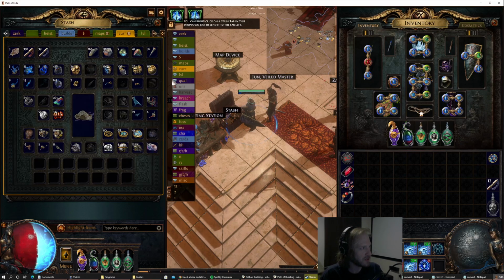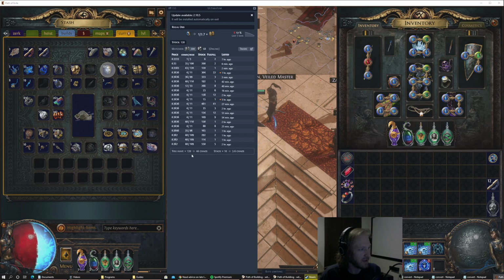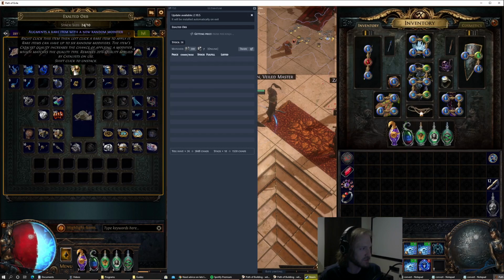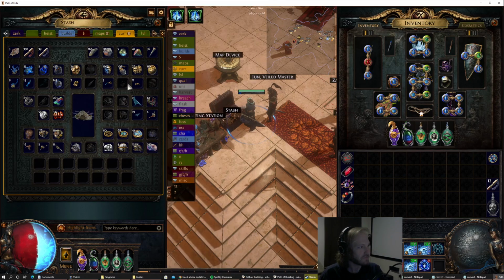What's also cool with this price check macro is it will show you ratios. So you can see here that my whole regal stock, 120 of them, is worth 44 chaos. So if you are trying to buy something, or you're short on currency, but you've got a ton of one thing like this, you can just see real quick what it's worth. With Exalts, it's really easy too. You can see they're worth 152 chaos. So you don't have to guess. If you're trying to buy one, you know exactly how much you're going to get. Really simple stuff, but really helpful, especially if you're unsure what things are worth and what's good and what's not.